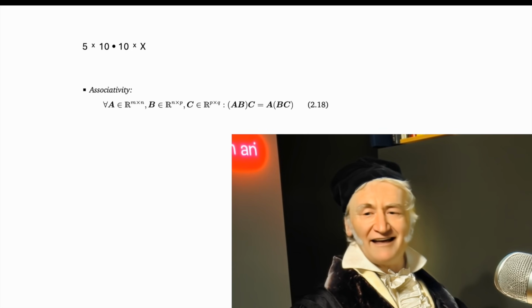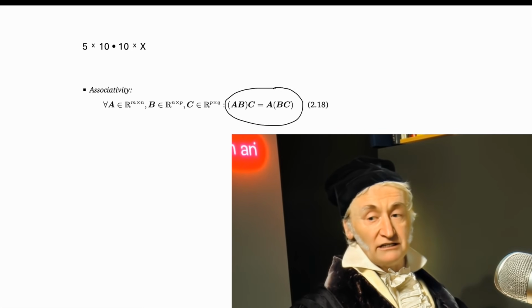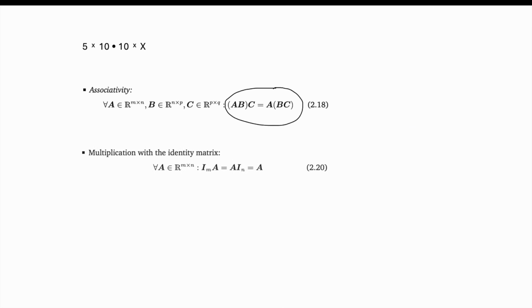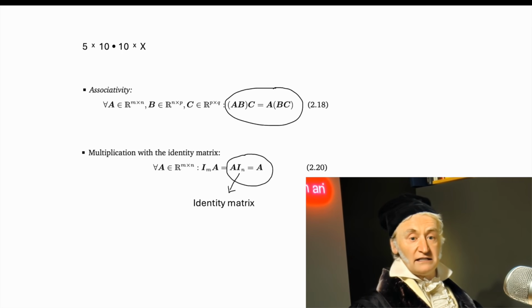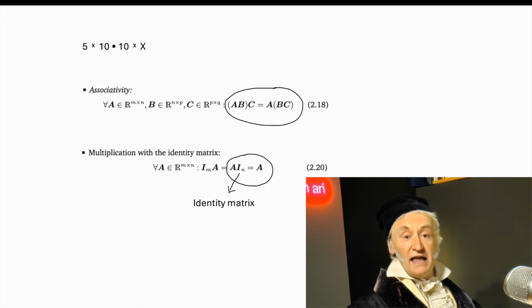Associativity states that A times B times C is equivalent to A times B times C with any grouping. If we multiply a matrix A by an identity matrix, the result is A. Right, so it's like the number 1, but for matrices, like 23 times 1 is still 23. You may think of it that way. Right. Now, not every matrix has an inverse, and later Dr. Gauss is going to show us a method called Gaussian elimination, which we can use to get the inverse of a matrix. First, I want to go over some more concepts.